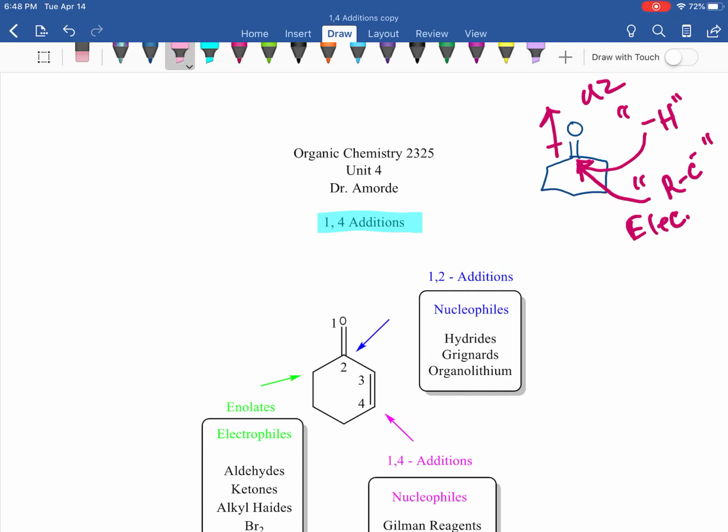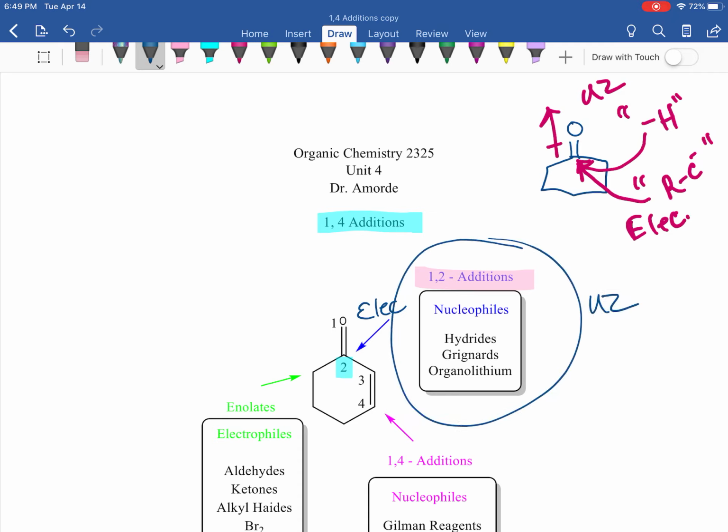So Unit 2 is big. We had the hydrides, we had the Grignards. We also could add some organolithium compounds. So this is our Unit 2. We added nucleophiles in. We recognize that what I've labeled here as this number 2 carbon is a good electrophile. Let's write that out. And so our whole Unit 2, we took advantage right there. And then we actually saw some of that in Unit 3. We saw our acetals and our imines and iminium ions and enamines. We also added into that number 2 carbon, and we used that number 2 carbon as an electrophile.